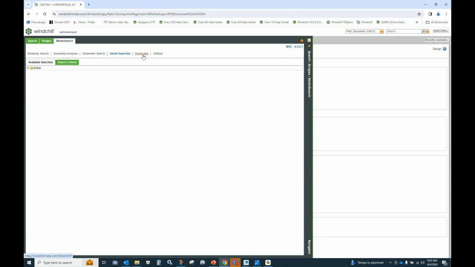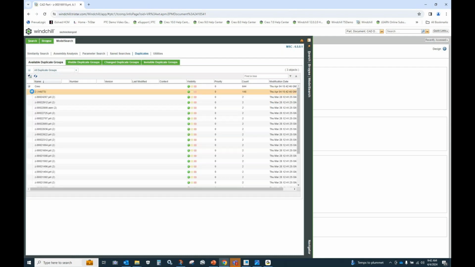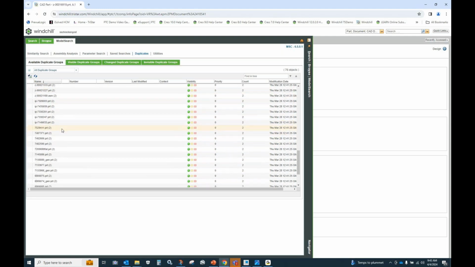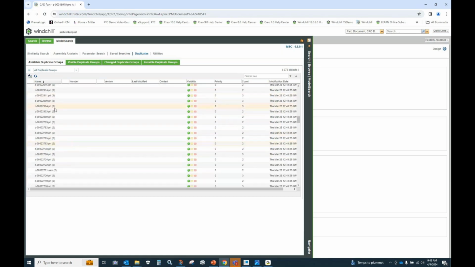So if I wanted to search for duplicates, I'm just going to invoke the duplicate search, and here you can see I have 2 duplicate groups, and I can expand those groups, and I can look through here. All of these models have a duplicate model within my database. So some of them are 2, some of them are more. Let's see if we can find one that has a few more here. In this group, no, but in our second group, we'll take a look. And here I have an example where I have 3 models that are identical.